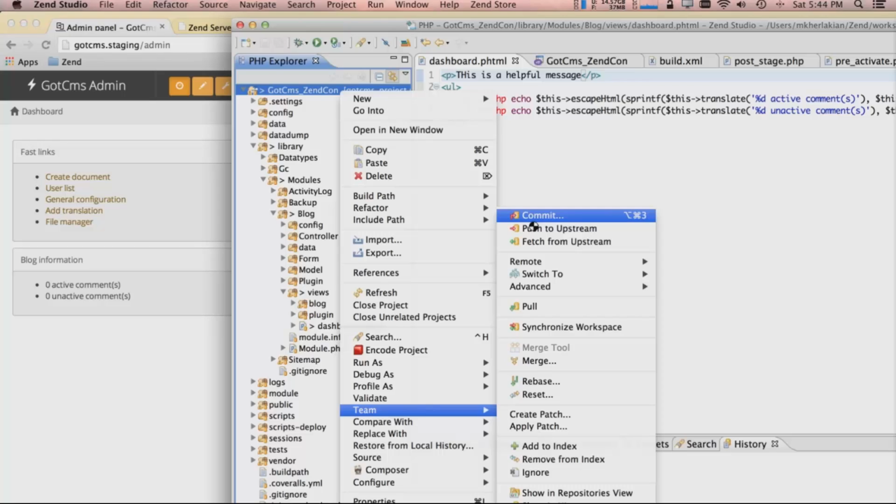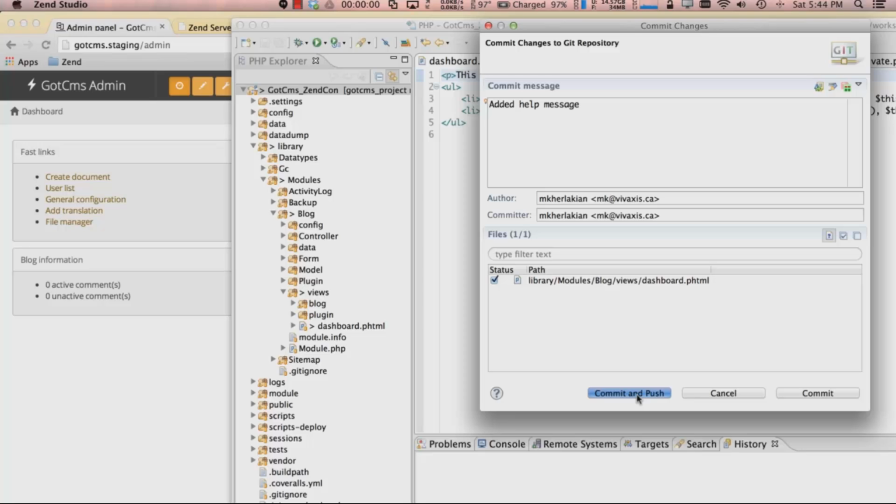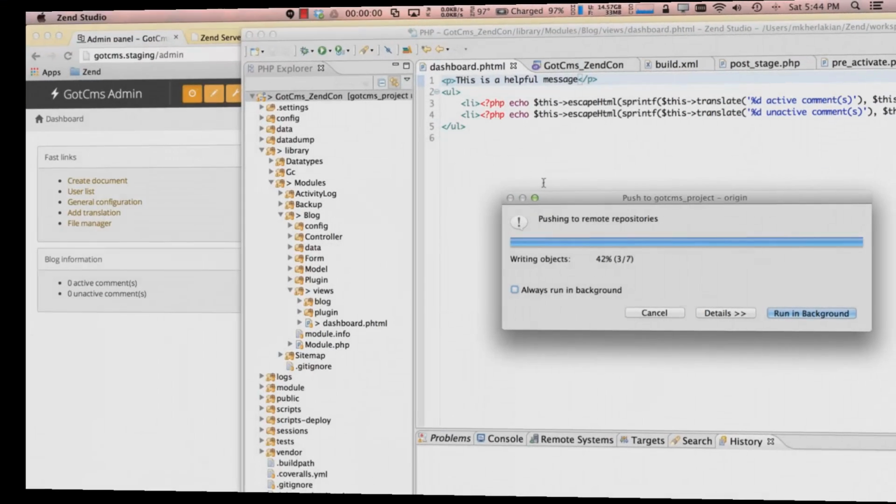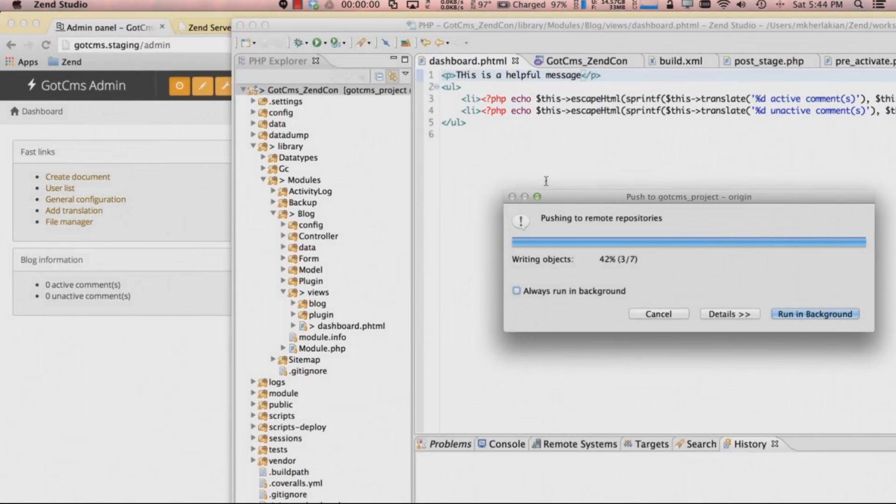Here, we'll kick off the continuous integration pipeline with a commit to our version control system. In this example, we're using the Git integration in Zend Studio, but it doesn't really matter what instigates the commit. If your IDE or editor of choice has a version control system integration, then great. If not, you can simply use the command line to commit your changes into your version control system and thereby kick off the continuous integration pipeline. As I mentioned, in our case, we're using the Git integration in Zend Studio. So we'll enter the appropriate commit message and click the commit and push button to send the changes to our Git VCS. Then the repository gets updated.